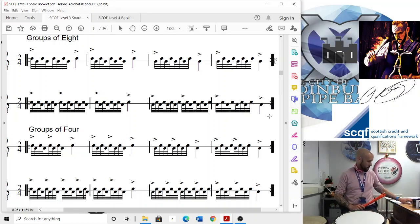Right, let's try it. Ready, one, two, go. Then left. Then right. Then left. Done. Again, please practice these if you need to.